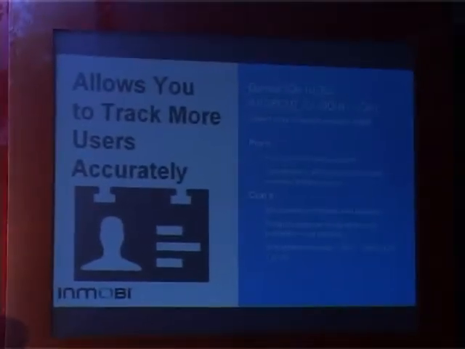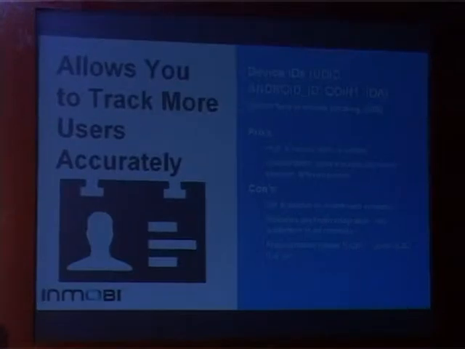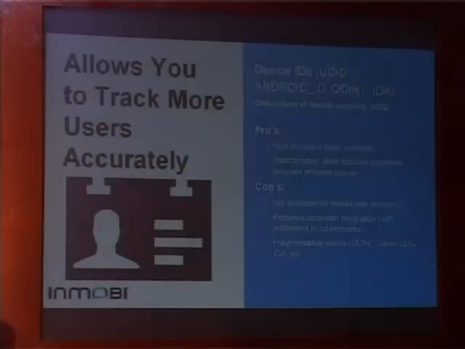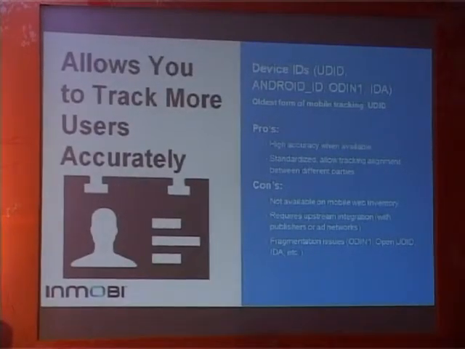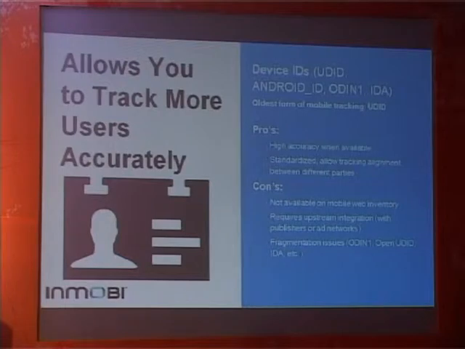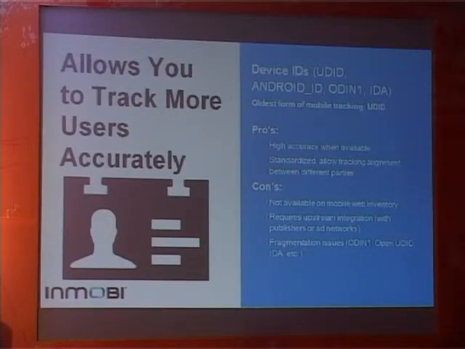And the second thing is that to have access to those device IDs, you need to integrate with all your different publishers. At Mobi, we have thousands and thousands of different publishers. We need to make sure that all of these publishers send us the device IDs of all the different clicks they give to advertisers. So it's a big problem to get access to all the device IDs. And the last thing is, last year in September, Apple announced the deprecation of the UDID. After that, tons of other IDs came out in the ecosystem: the ODIN-1, Open UDID, Secure ID, etc. And now, this year, with the release of iOS 6, there's a new ID called the IDFA, the ID for advertisers. All this fragmentation in IDs means that you need to rebuild your publisher integration every time you want to use a new ID. And that's the problem we're facing.